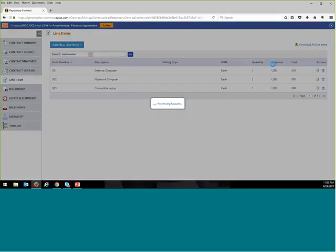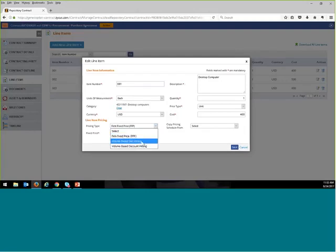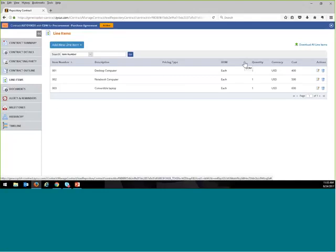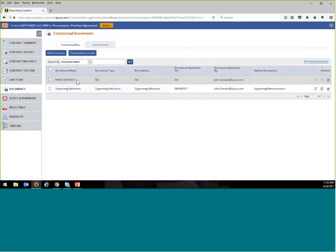Your line item level of detail and information here. So ZYCUS supports just basic pricing, percentage discount, fixed pricing, slab-based pricing, volume-based price discounts. So all of this propagates down to procure to pay and becomes actionable from an e-procurement perspective. You literally have a one-click, it's one button click to create a contract or create a catalog from a contract's line items. All of your contract documents will sit right here.